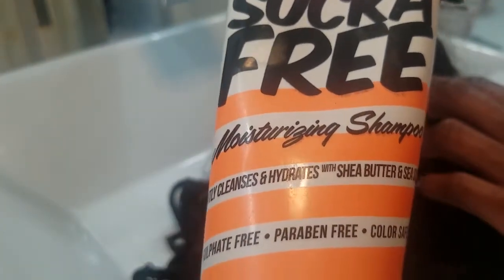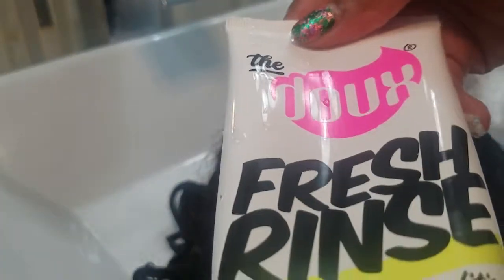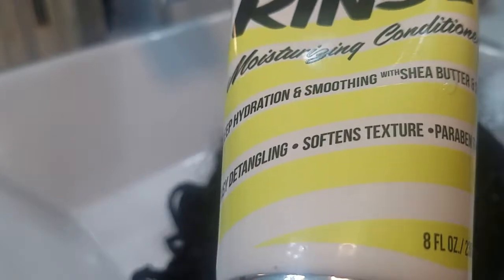I'm just using my hands right now. The shampoo I'm going to be using is by The Dew. I've been using these products on my natural hair. I like the fact that the products are multi-use — you can use their mousse for blow drying or flat ironing along with wash and goes. I plan on using their mousse to keep this hair in a curl. For right now, I'm just going to do the shampoo and moisturizing conditioner and show you guys what it looks like once you rinse all that stuff out with no product. Then I'm going to put mousse in it and let it dry overnight. This is a video of it just being wet, and now I'm going to try to apply shampoo.